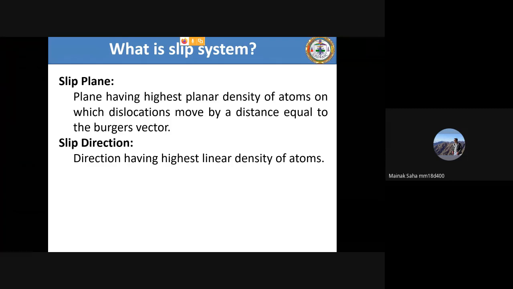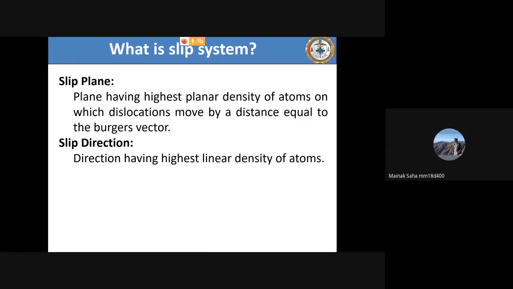What is a dislocation, first of all? A dislocation is a one-dimensional defect, and dislocations are carriers of plasticity. When you deform the material plastically, dislocations are there to manifest that. You induce a lot of strain in the material, and dislocations will obviously accommodate that strain. That's the physics behind this. So now, when the dislocations move on the slip plane, they cannot move by random distances, because we are talking of crystalline materials.